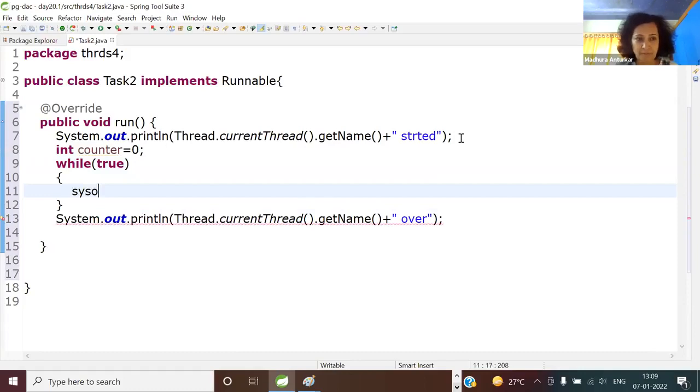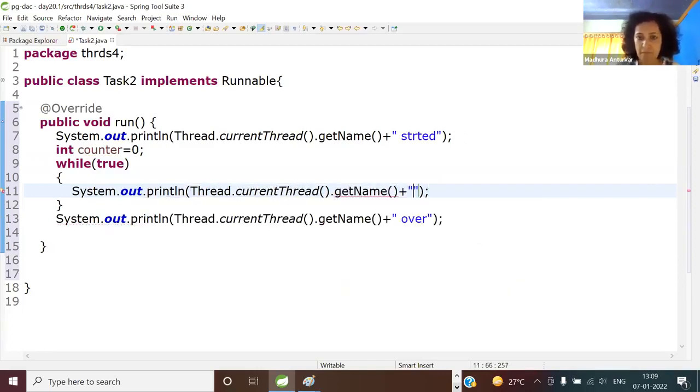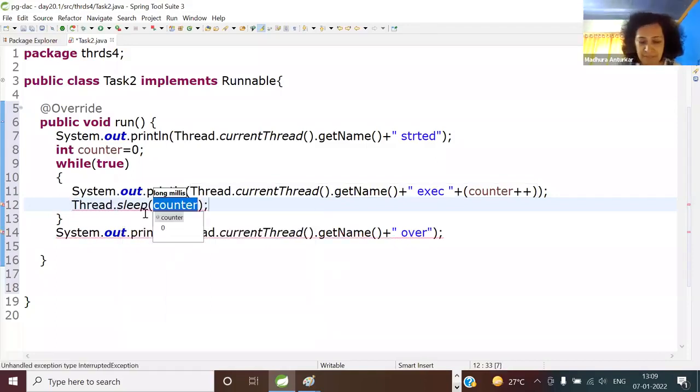And just to cause a switching, context switching, to force the running to blocked, I'm adding a sample sleep.